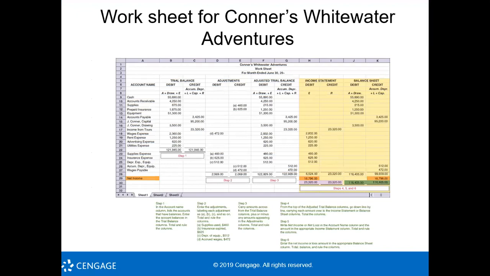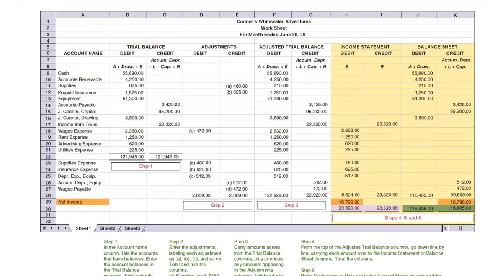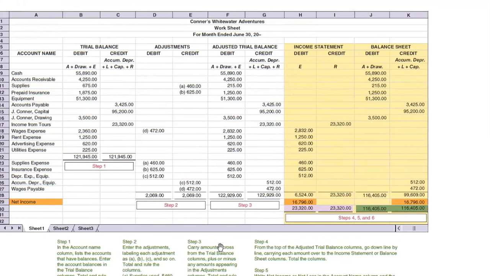And so we see an example of that here, and I am just going to try to blow this up a little bit. Again, we see these are our trial balance columns and their amounts. And again, we made sure that debits equal credits. Step 4 of the accounting cycle, right? And so then we do the adjustments. That's step 5 of the accounting cycle, step 2 of this worksheet. We do our adjusting entries, and then we update the T accounts. We prepare this adjusted trial balance. That's step 6 of the accounting cycle, step 3 of this worksheet.